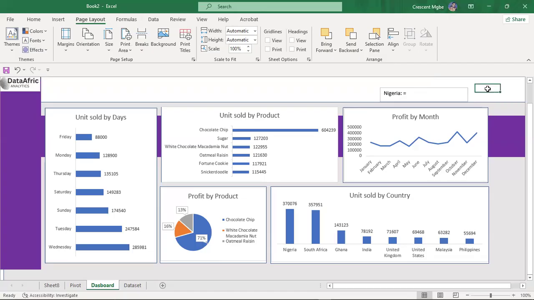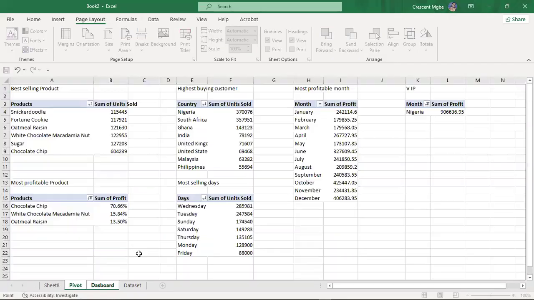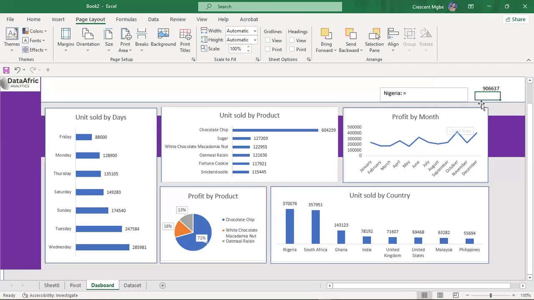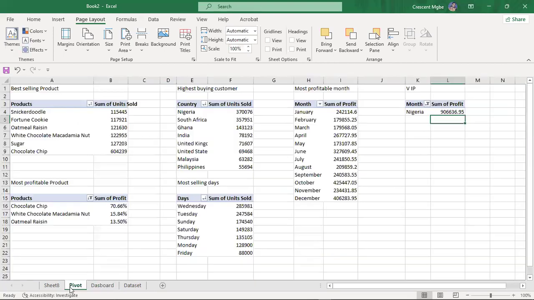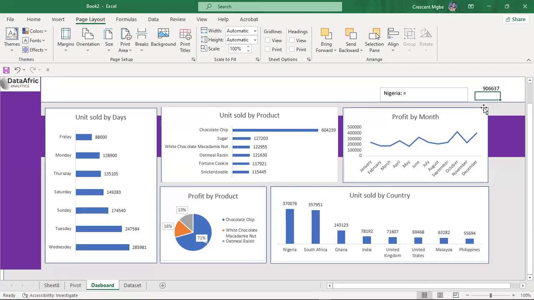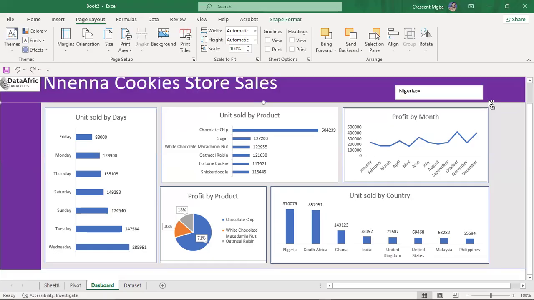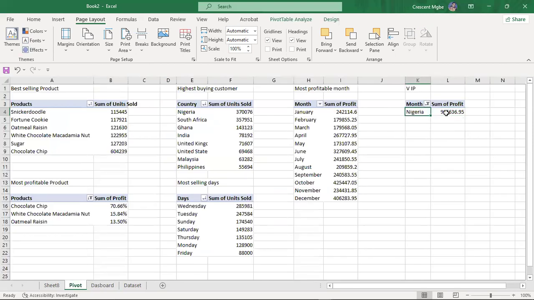See, let me use it again. When I say equals to here, and I come here and click on this number, it brings in the number automatically. So even if the number changes here, if anything happens and Nigeria increases or decreases, it automatically reflects here. You don't need to come and start typing, hard coding it here. It automatically updates. But maybe we'll figure that out later. So we just want to show Nigeria here as our top country, right? This is not really necessary. Don't go and bother yourself about it. I'm just playing around.